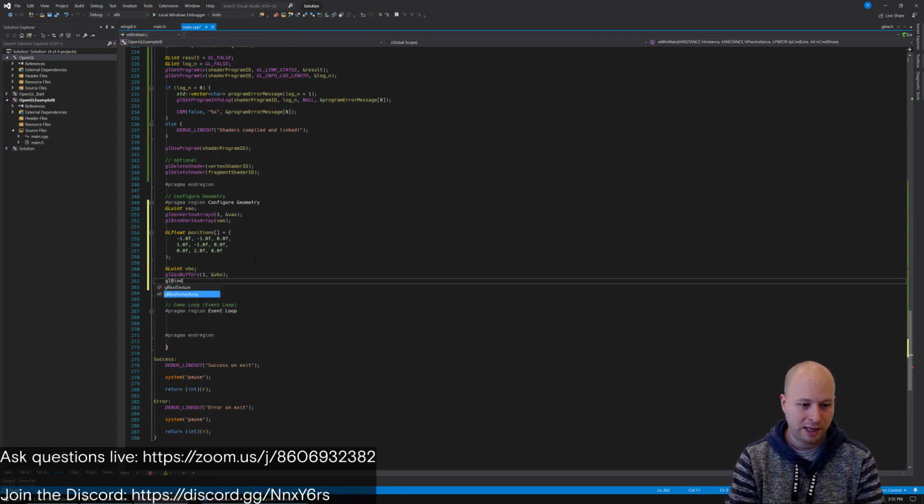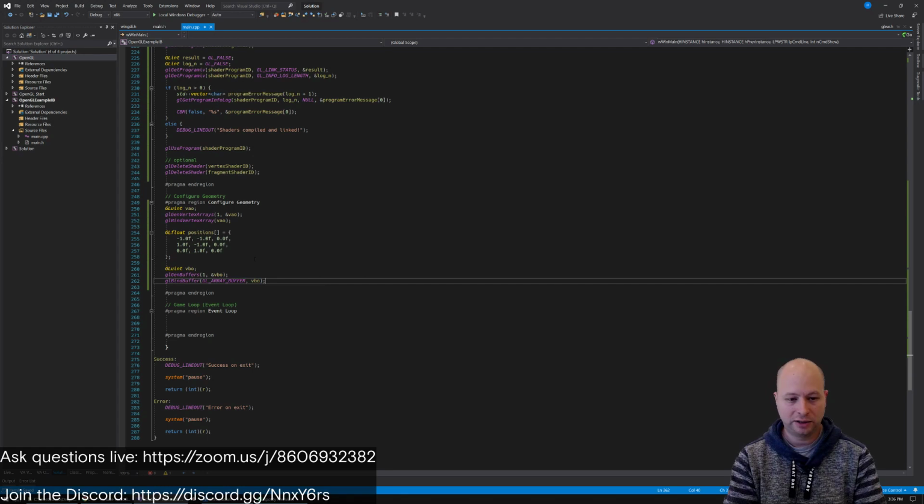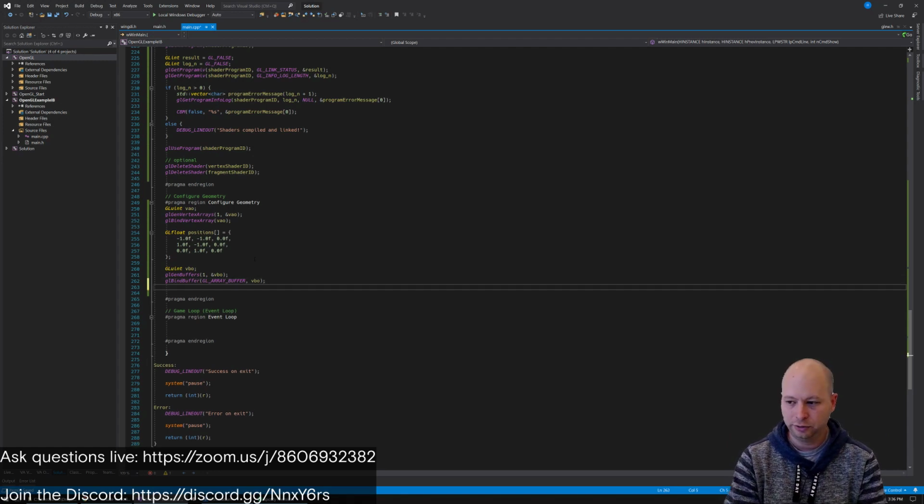And then we're going to bind that buffer to OpenGL. And this is sort of like thinking like, okay, we've got this stuff and we're going to bind, meaning tell the GPU to apply the next set of instructions to that particular point.